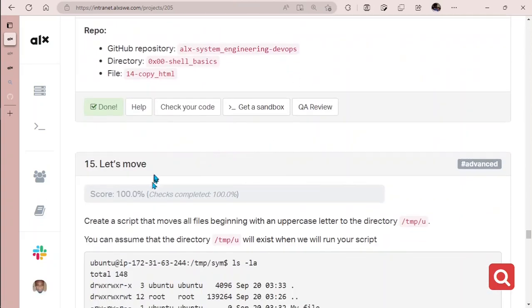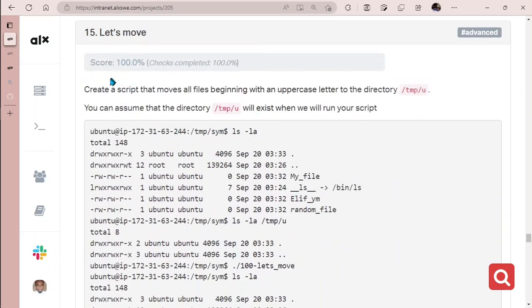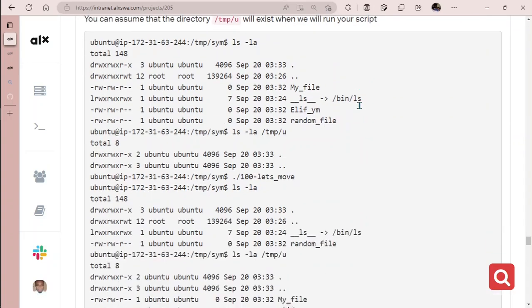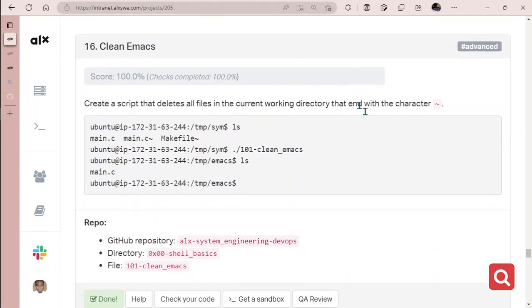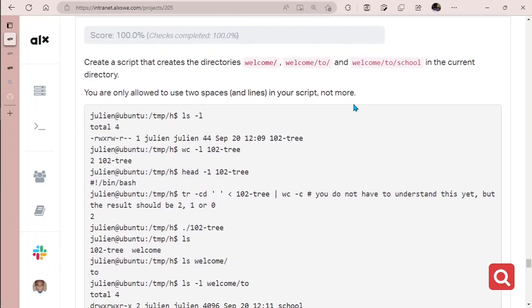And the next thing here is your advanced task. I'm not gonna work on this. It's very simple. You can try this yourself. If you have any problem, just contact me. I will come back to direct you or guide you on what to do. But for now, just try to see if you can solve this by yourself.